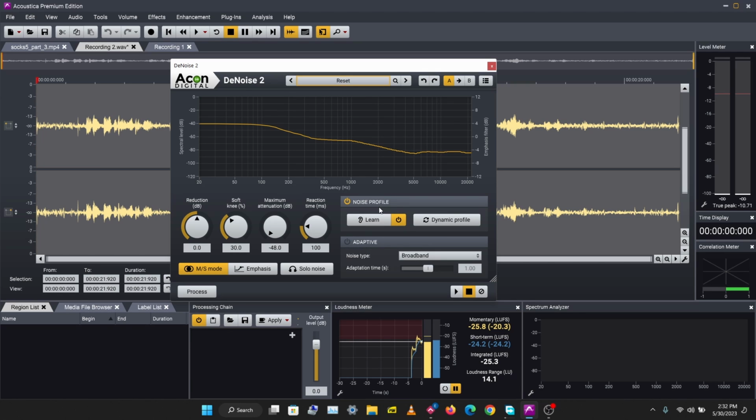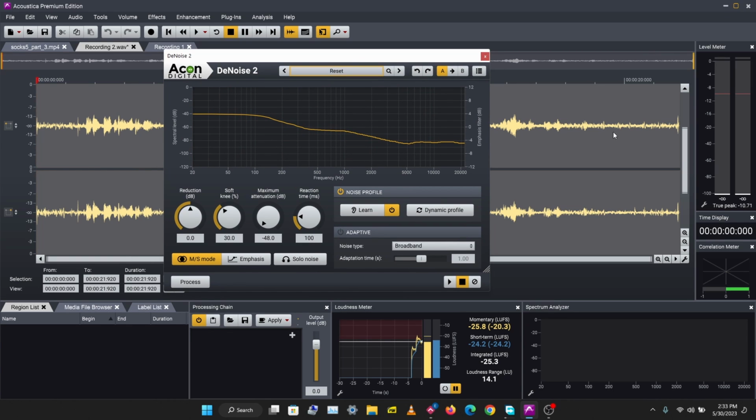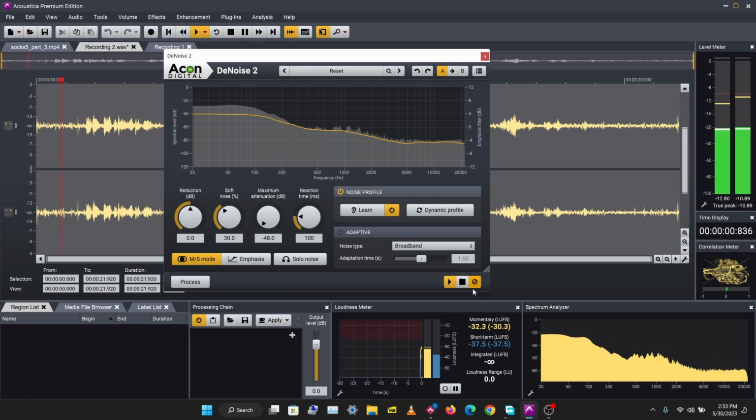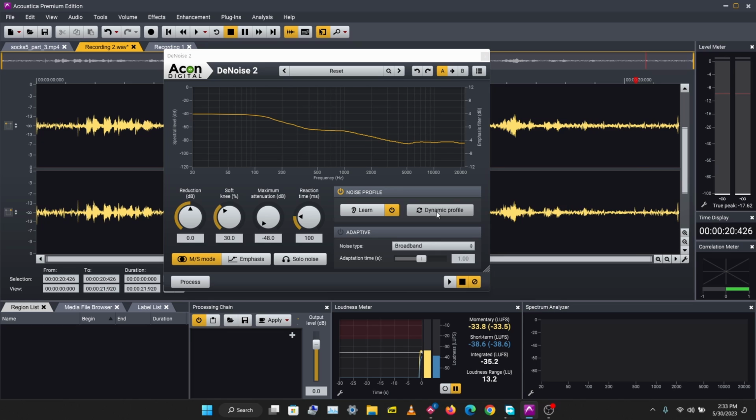So static noise reduction uses a noise profile that the plugin needs to learn first before applying the noise reduction. A noise profile is somewhere in your recording where the noise plays alone, like the end of this recording or the beginning of this recording, where we have just the noise playing. That's a noise profile. So you also have a dynamic noise profile. And what this means is noise can increase or decrease over time, and dynamic noise profile just tries to take that into consideration and apply your noise reduction with that consideration in mind.